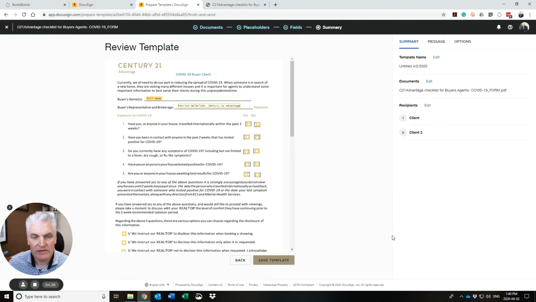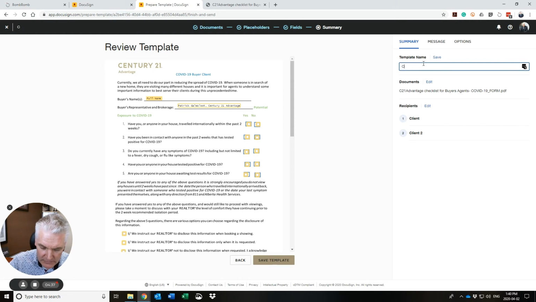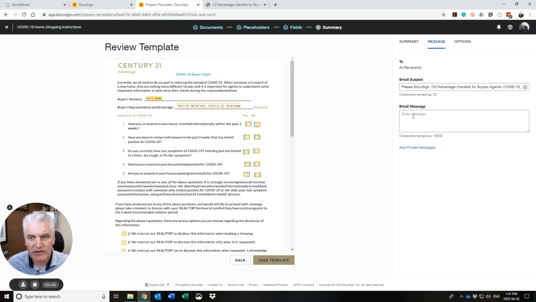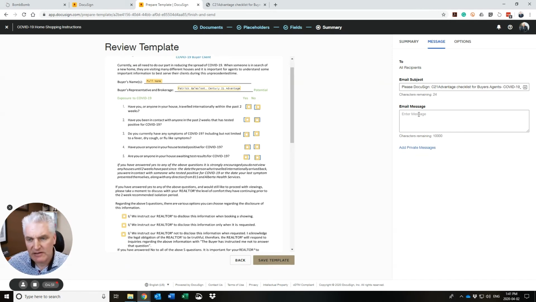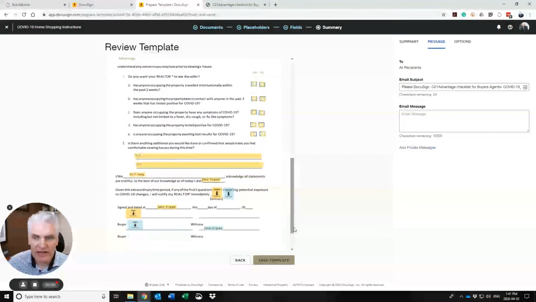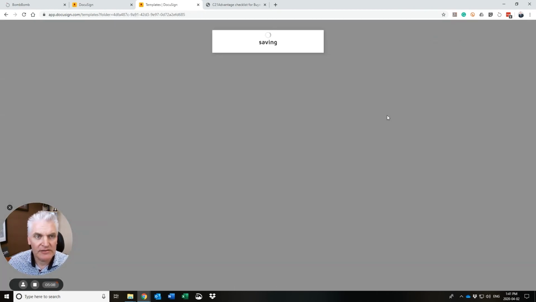And it's thinking. Great, we have our template. It's all ready to go. You can do a custom message and name your template. There we are, nothing fancy there. If you've got a specific message you want to put in, you can send it out now too as part of your template, or customize it every time you go. So I would recommend that you do have a default message that is a little bit more personal perhaps, and then put it in there. But when you're done, you hit Save Template, and we're locked and loaded with our template.